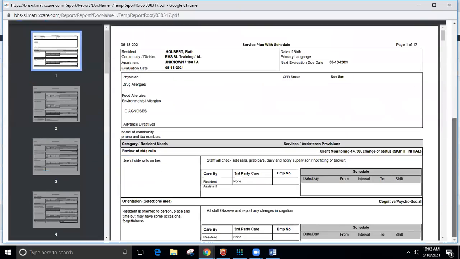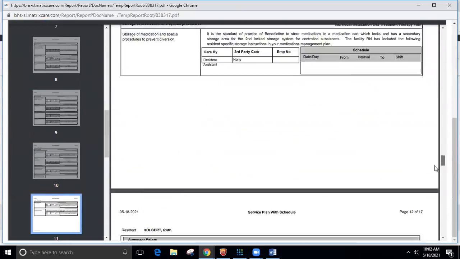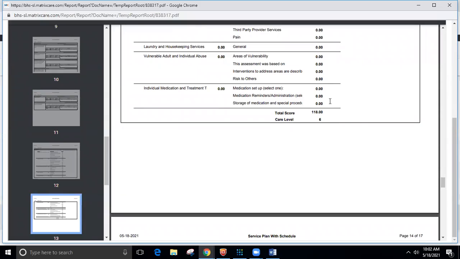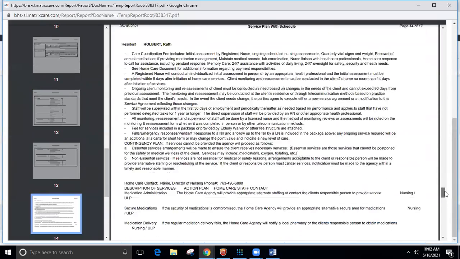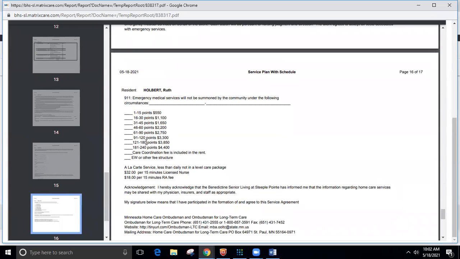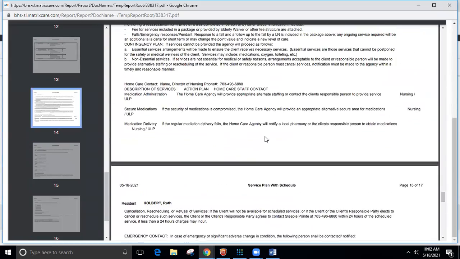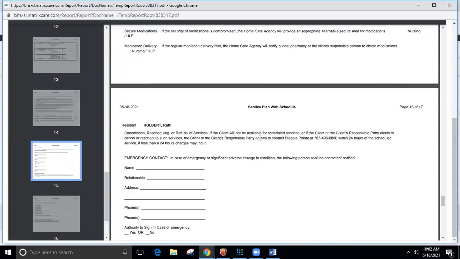Again, printing the service plan and filling out the appropriate levels. So I know she's a level 6 at 118. I know she was a change because I made some changes. After I print, I will pick level 6, which was 118 points.